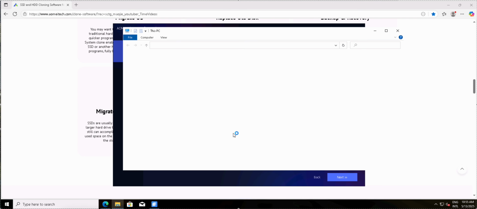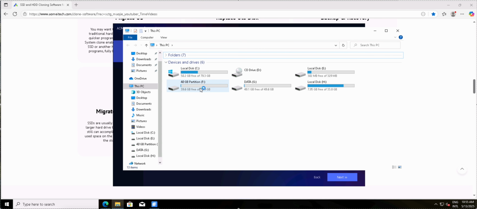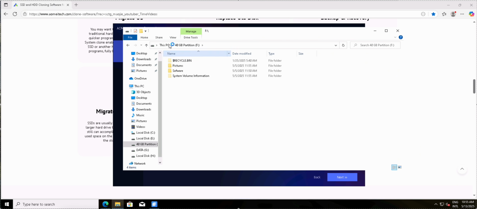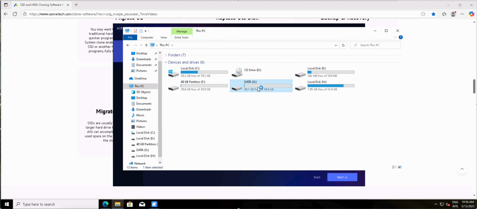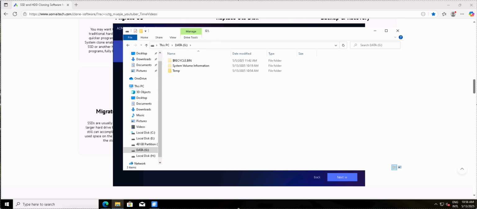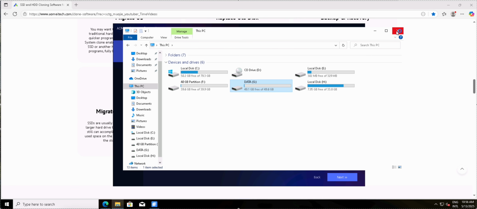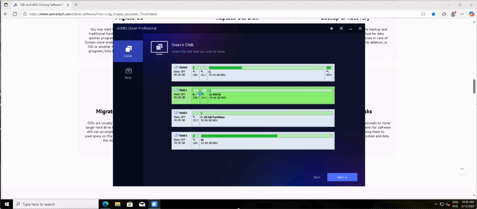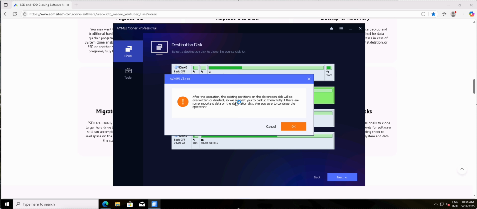Let's review the F partition in File Explorer: pictures and software. The G is bigger, with a temp folder. Perfect. Let's do it. The source disk says 40 gigs. Next, destination, this one. Next.